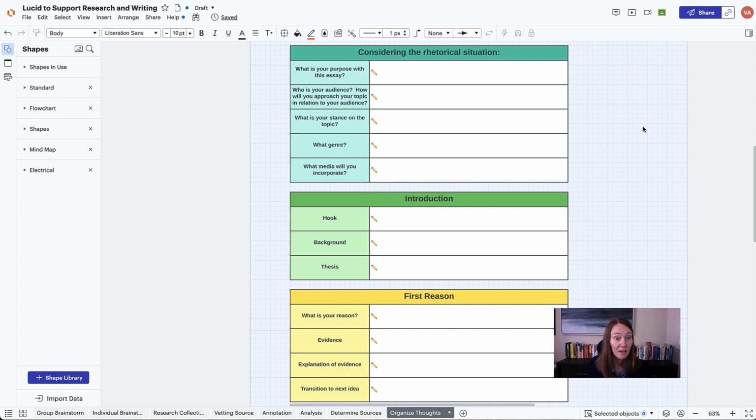Some students like to go through the writing process very linearly. They like to start from the top with a thesis statement and then work their way through all of their reasons and claims and body paragraphs. Other students don't think that way, and they like to kind of have their reasons constructed first and then find evidence. So this kind of allows students to think that way, think in pieces, and then come back and see the whole outline as a whole. And so a lot of students benefit from that flexibility.